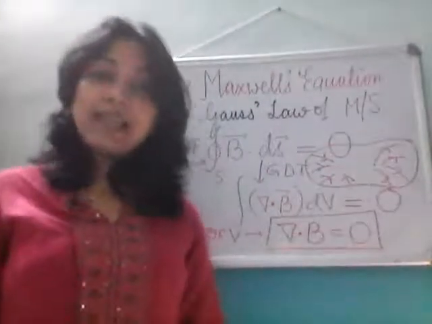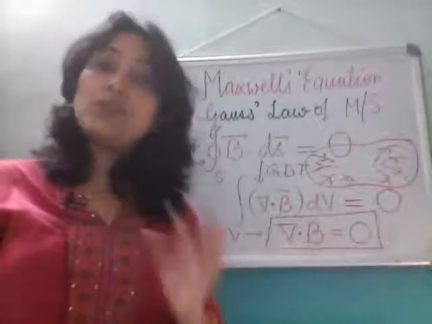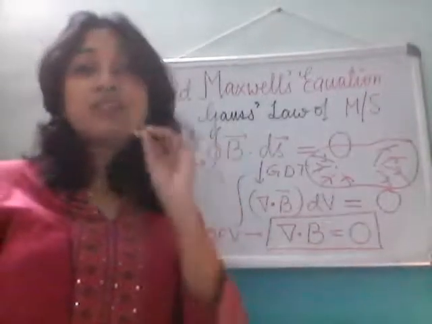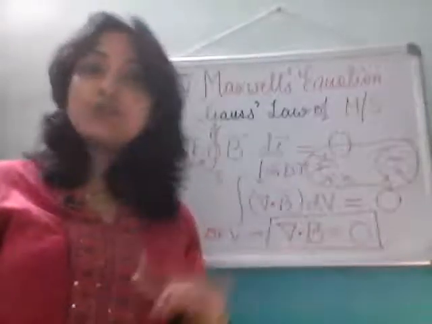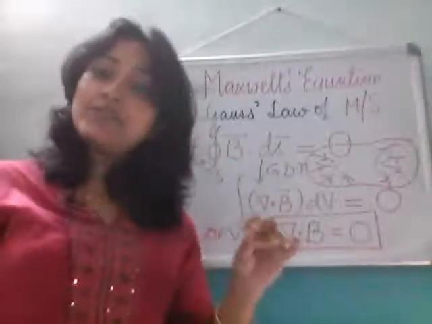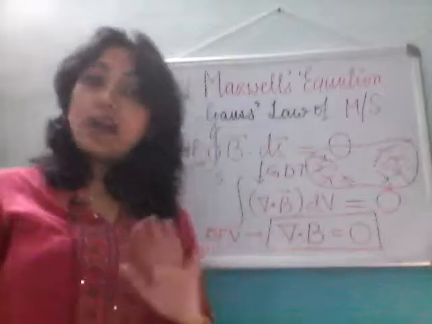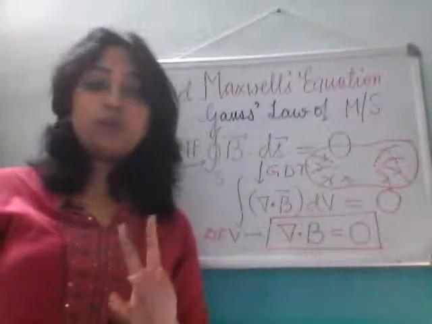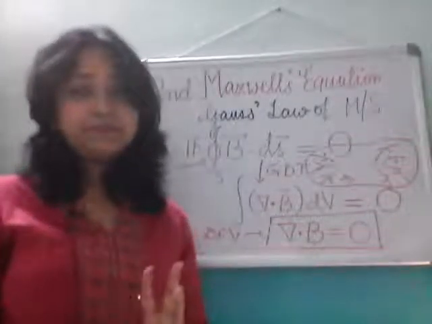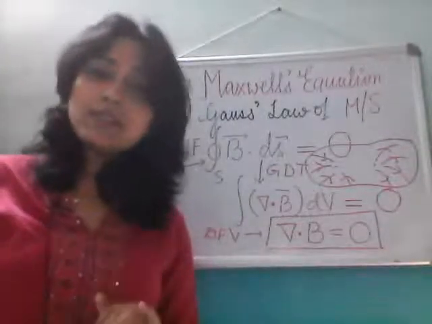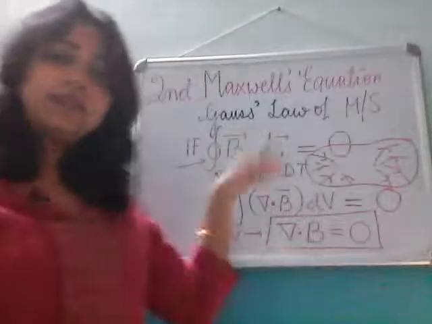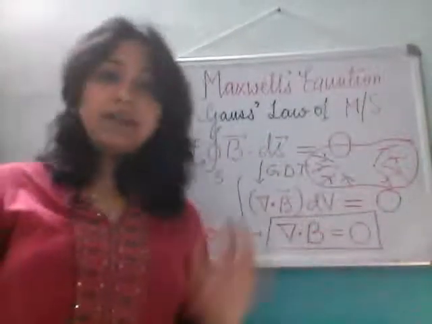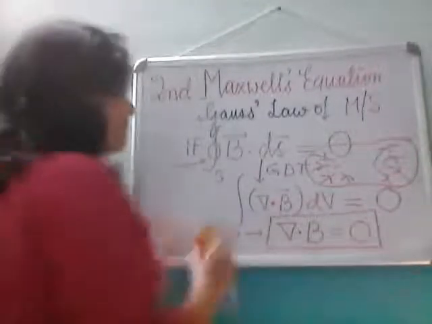And we have seen that the divergence of the electric field is a non-zero value, meaning that electric monopoles, electric charges, a positive charge and a negative charge, can exist. However, magnetic monopoles, a single south pole or a single north pole, can never exist. Fine. So if the first and the second equations are understood by all of you, now let us go ahead with our third equation.